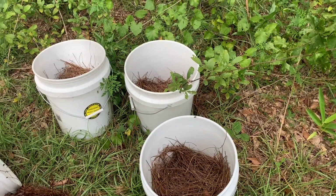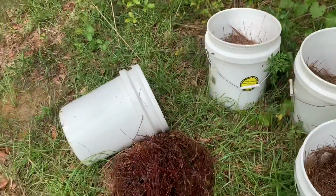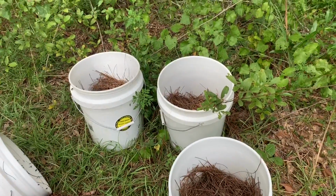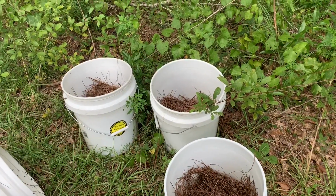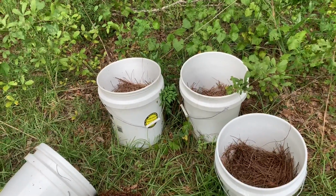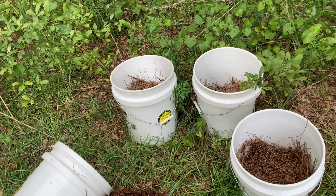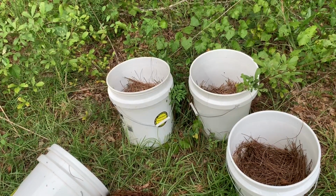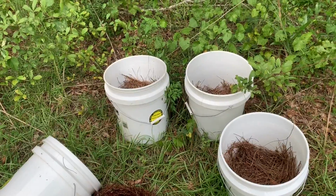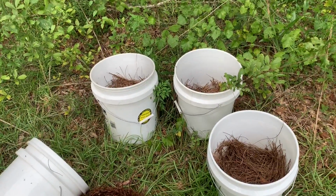up without drowning. There's a few bees that have drowned in there, but not very many, looking in that pine straw. But another way I've heard, I may try this, you can open feed, is to put it in little kiddie pools. That way they've got more surface area, but you have to put a bunch of pine straw in there or something to keep them from drowning. That is an issue. So anyway, that's kind of how I feed them.